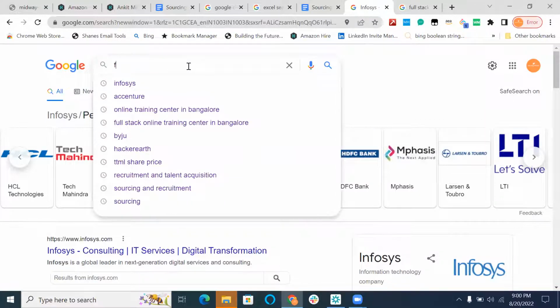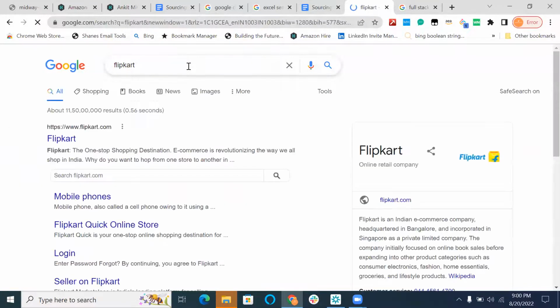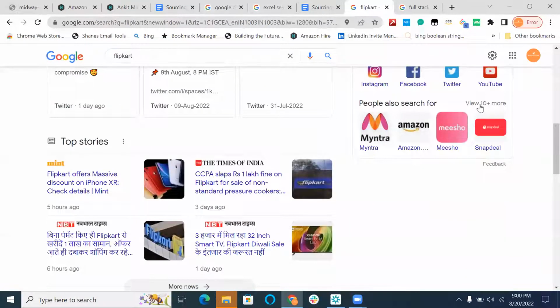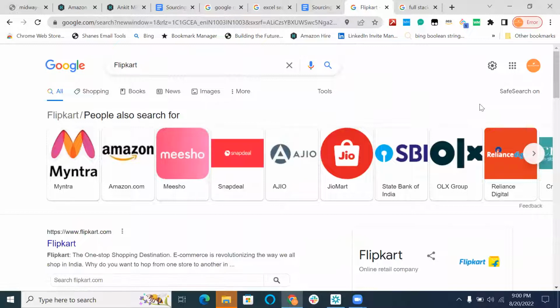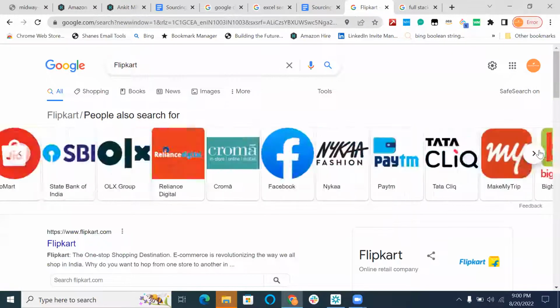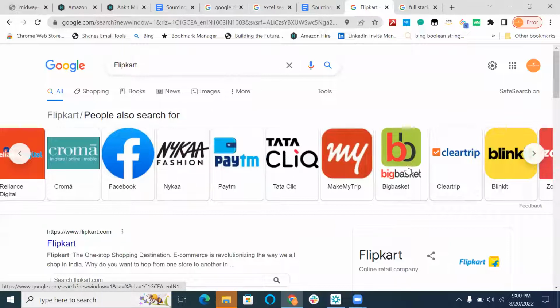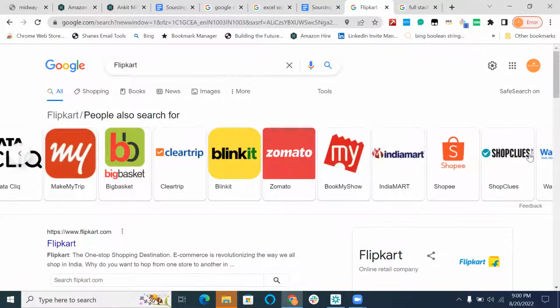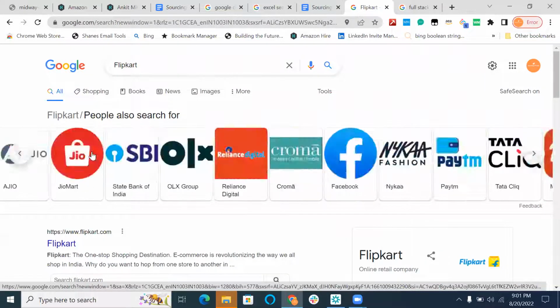Let's say if we search for Flipkart. So again, if I search for Flipkart, then we got a list of other companies, which are again competing companies for Flipkart: Myntra, Amazon, Meesho, Ajio, Jio, SBI, maybe we have the payment gateway, Paytm, Tata Click. So this is again one more easiest way to list down a list of product companies. A number of times in our WhatsApp groups, we ask if we have a list of product companies, a list of medtech companies, a list of e-learning companies, a list of e-commerce companies. So this could be one of the best ways to get the list of those particular companies. Once I search for Flipkart, we got the list of all these companies.